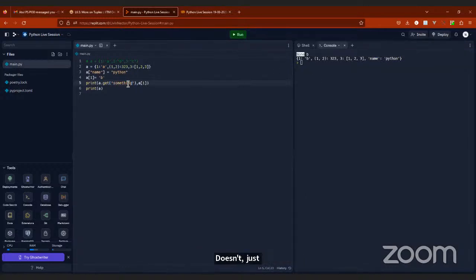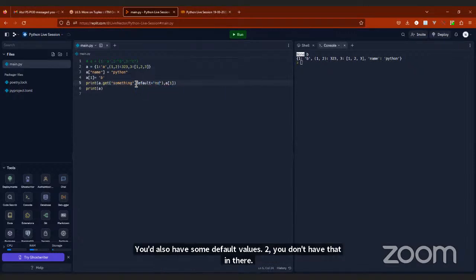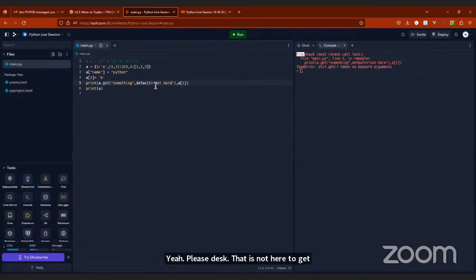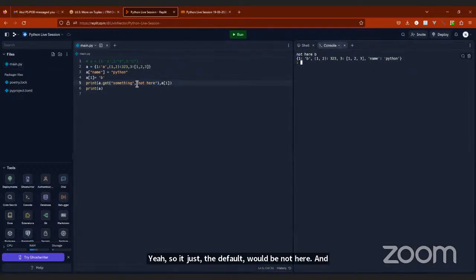You could also specify a default value to return if you don't have that key there. So if this key is not here, get will return this default value.